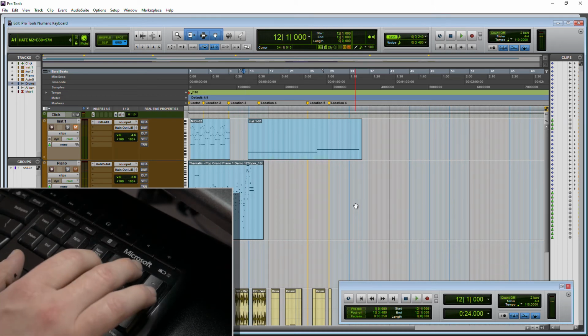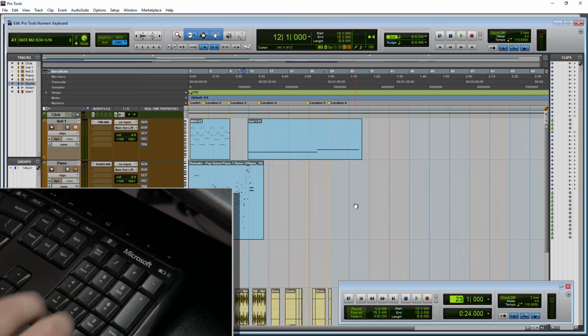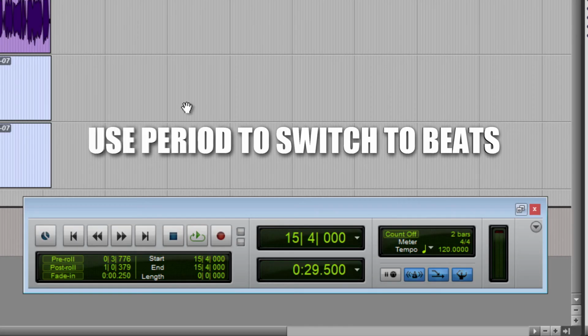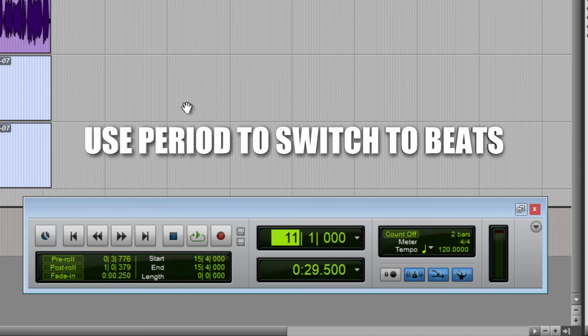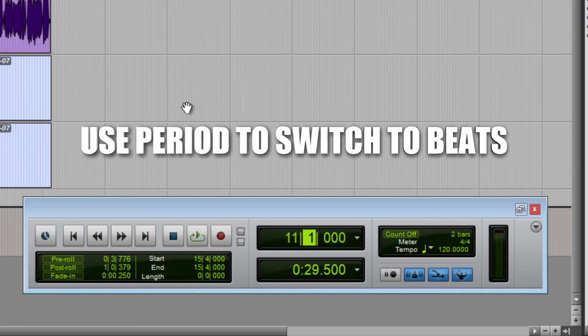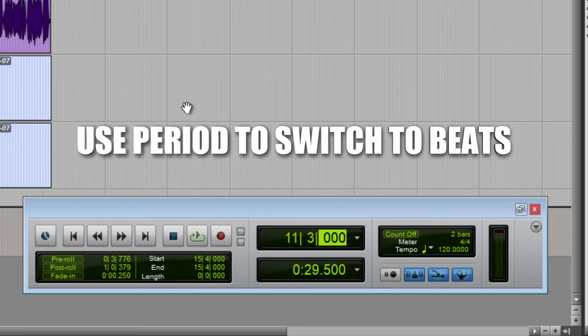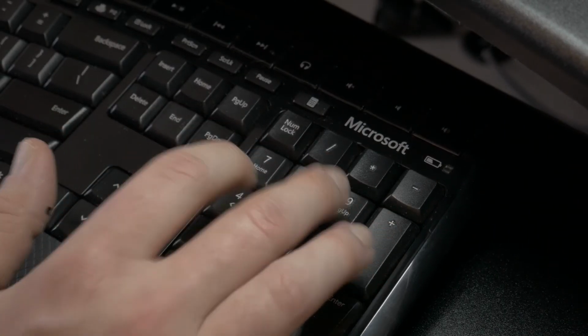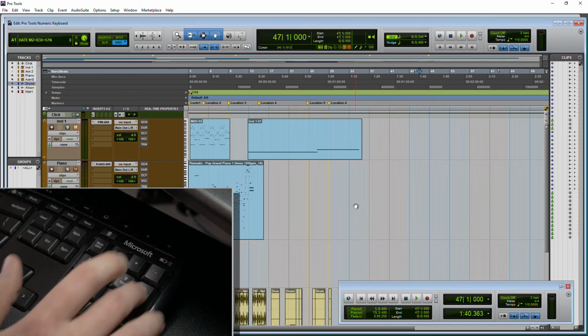That can drop us in as well. There, 23, enter, play. Takes us to the 23rd bar. All right, so you can drop right into your transport real easy, like that 47, enter. There are, of course, other things you can do, especially in conjunction while holding down other buttons, like the control key, alt, and whatnot. But those are the main ones, especially 0 through 9. And you'll probably be using plus and minus a lot.